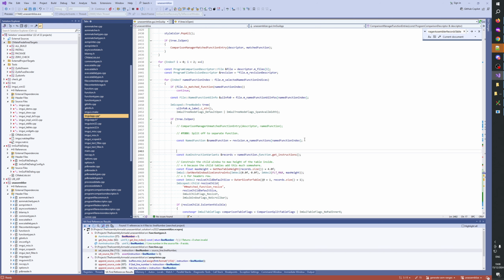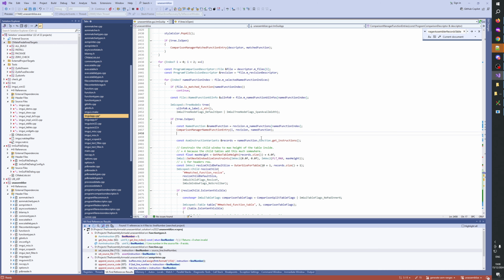And so we would call here site I, file revision, and name function. Right?